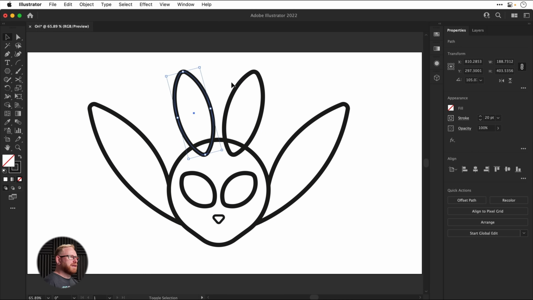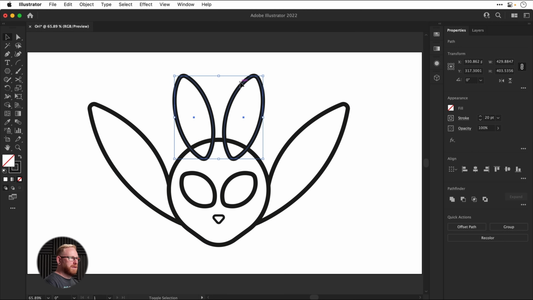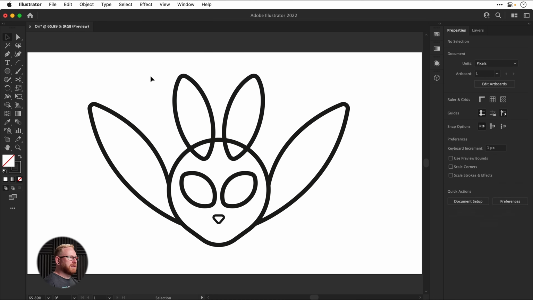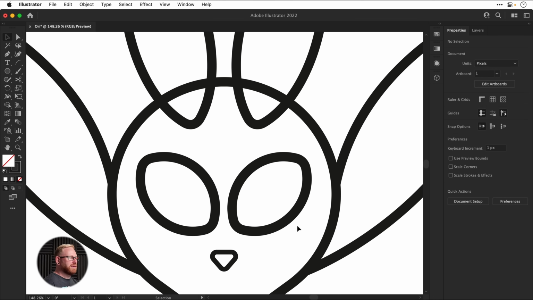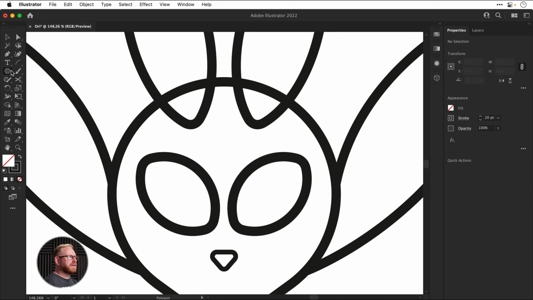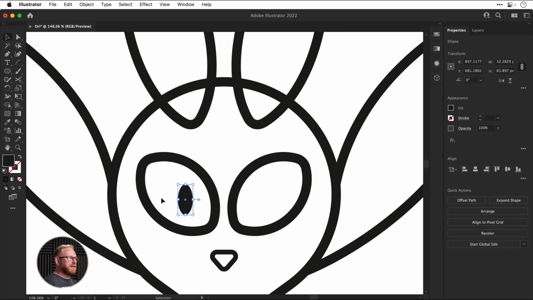Okay, let's move these down a little bit more. There we go. Fantastic. Now I think you need some eyes, or at least eyeballs. So let's go and add an ellipse with the ellipse tool, like this. And then we'll swap that fill and stroke. Squish them down a bit. There we go. We can see a little bit of personality now. We've got some eyes. Fantastic.